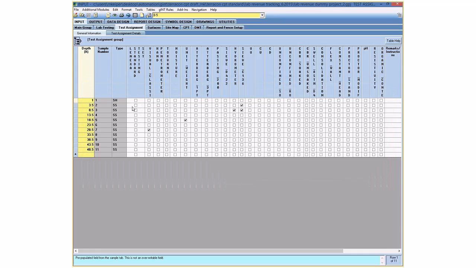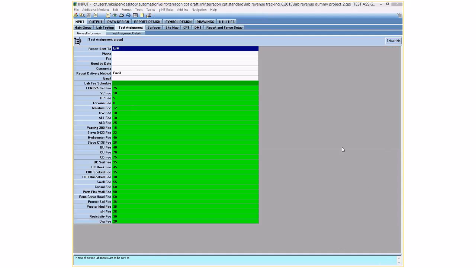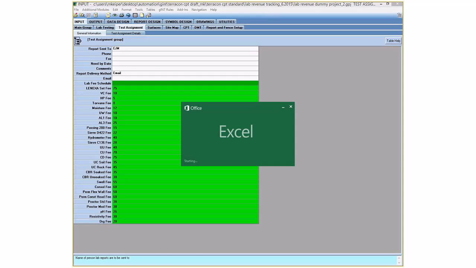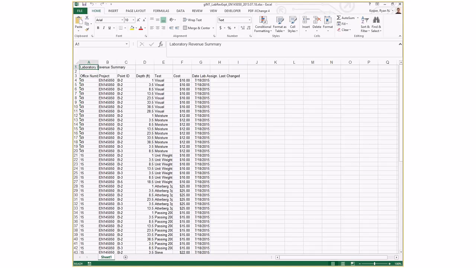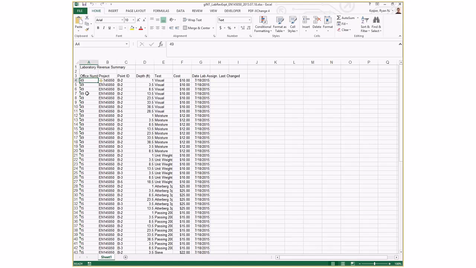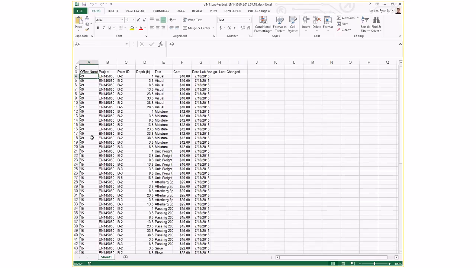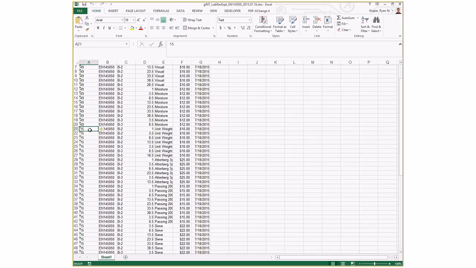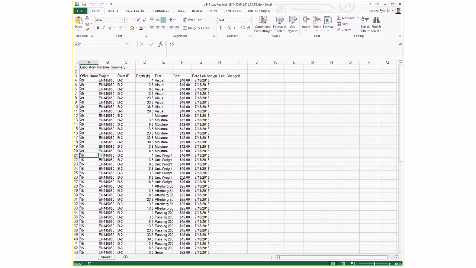Okay, so once we hit save, it's doing the export to Excel. Right now it's just going to my desktop. But if I open up that file, you'll see it's in the template we've discussed. For the office number, this is the office actually doing the testing. And then I think 15 was Chicago, which is the office that we defaulted the project to. So in the project tab, I chose Chicago. So that's the main project.